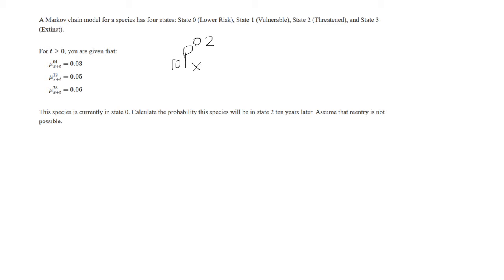So it's currently in state 0. It wants to end up in state 2 at the end of 10 years. Okay, so there's 2 ways to do this. Well, first, because we're looking in 10 years, our integral is going to go from 0 to 10. So we can either stay at state 0, and here we could just put the bar over because we can't go from state 0 to another state and back.